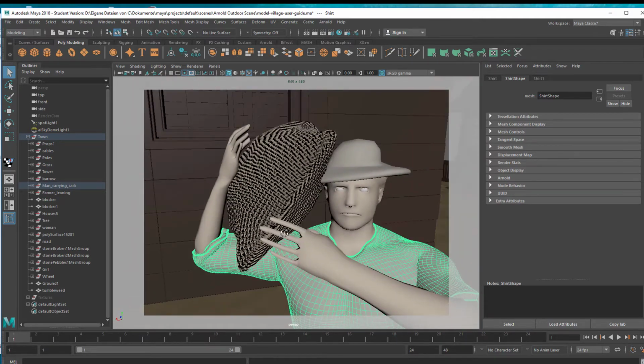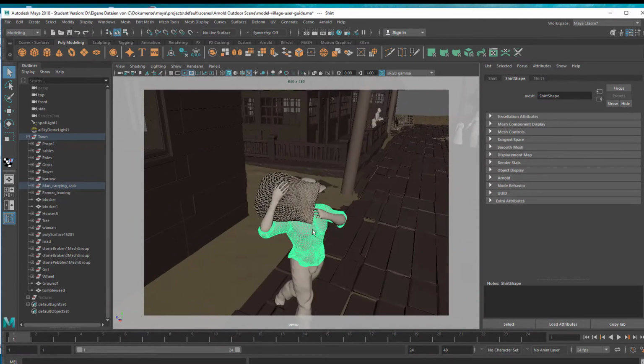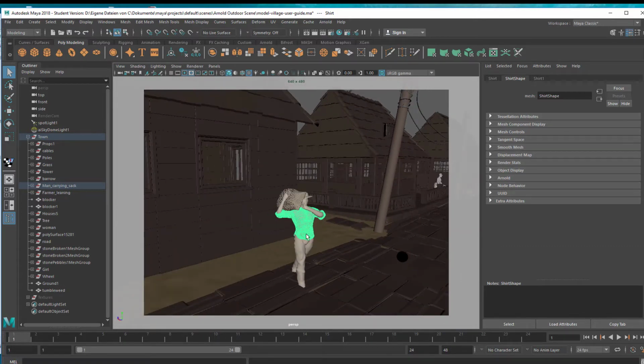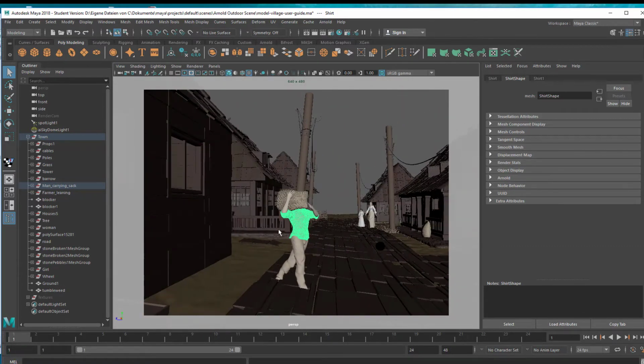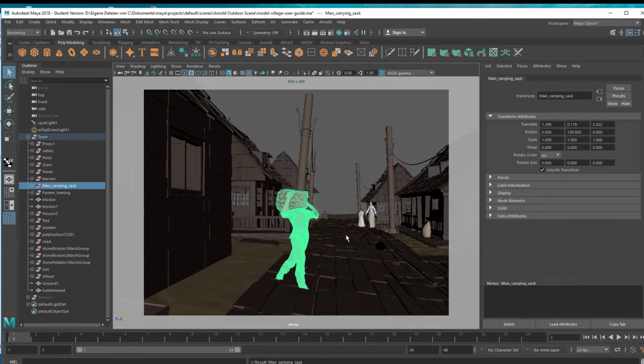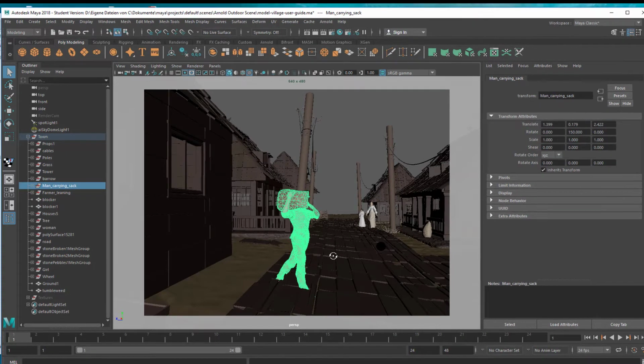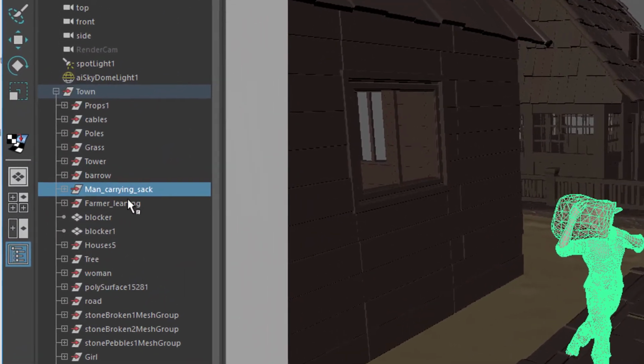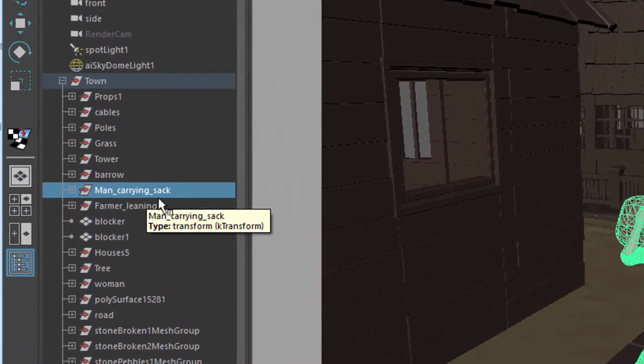They have no skeletons built in, so he's just sort of standing here, or sort of in this walking pose. If you press the up key, the cursor up, you select the whole group, which is in the outliner called the man carrying sack.